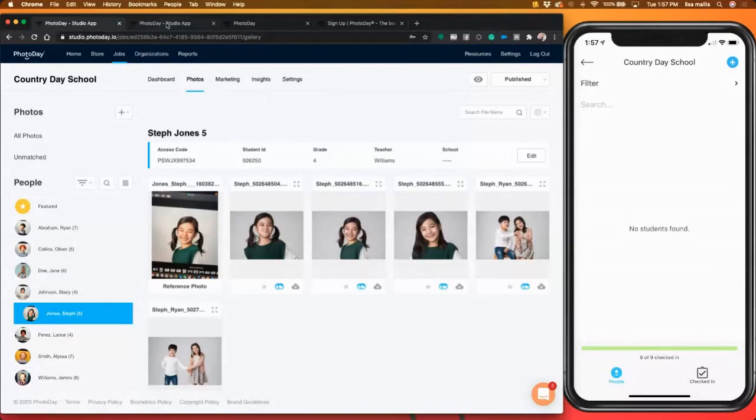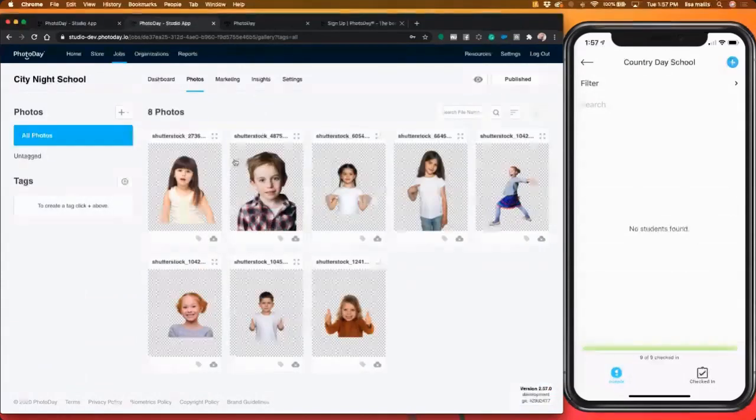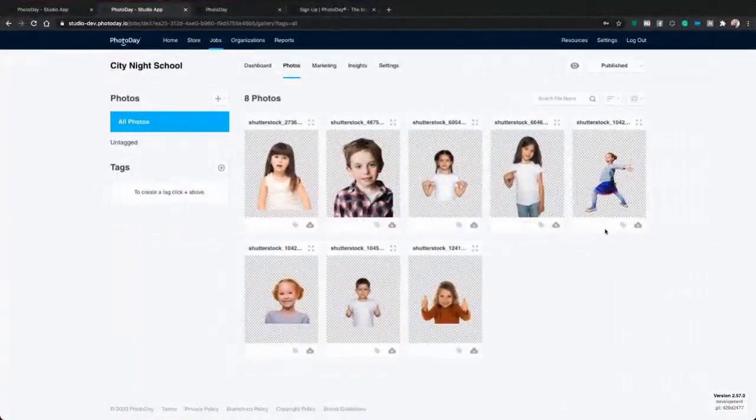So what I want to show you now is what it looks like when you upload. This is the backgrounds feature. It's not there yet, but I want to show this to you guys. Let me just make my window bigger. I'll just put it over my phone. But this is what it looks like when you'll be able to upload PNGs to PhotoDay. So you can upload photos that are already knocked out, right?